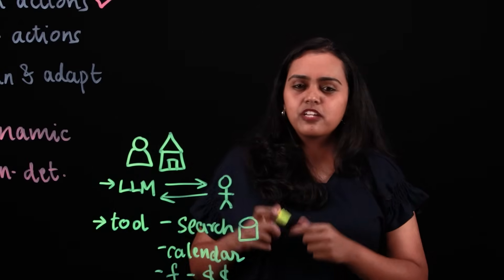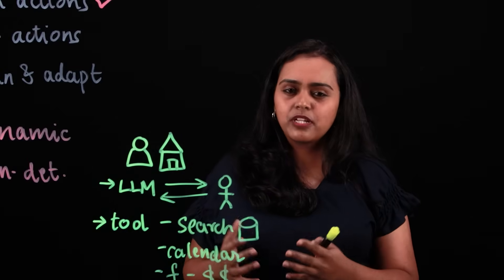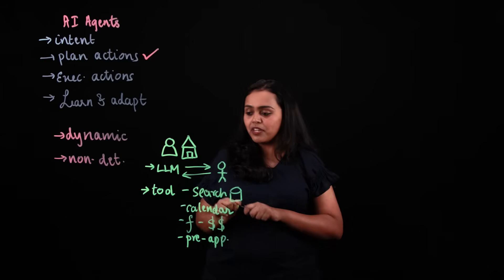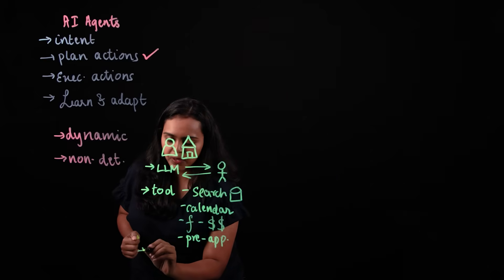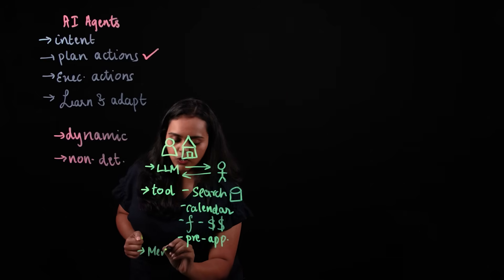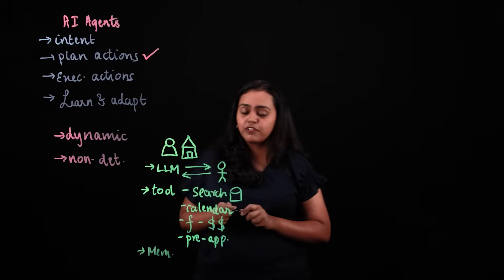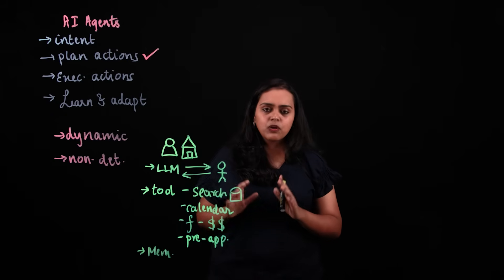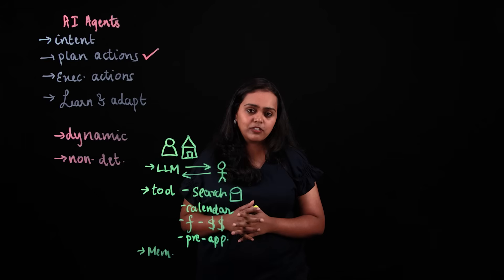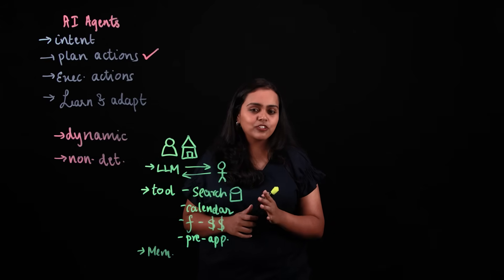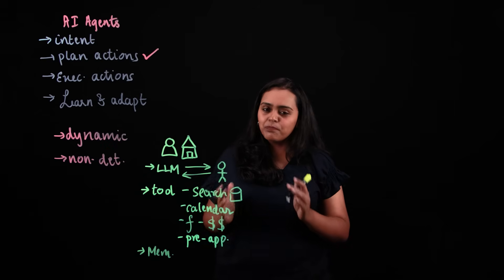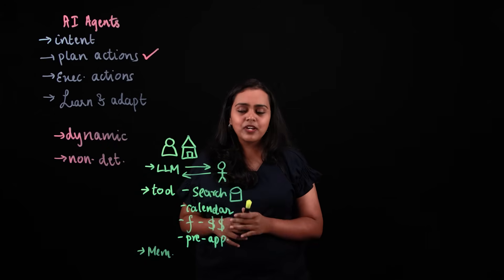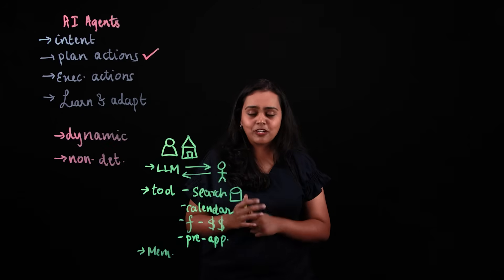In order for the agent to do all of that and to make sure that it's not asking the customer repeated questions, we need to make sure that it also contains memory where it can store logs and other key pieces of information to conduct a natural conversation with the customer. As you can see, there's a lot going on here, which is exactly why a lot could go wrong. We need to make sure that we look at all the different routes this agent is taking to ensure it is ready to be put into production.